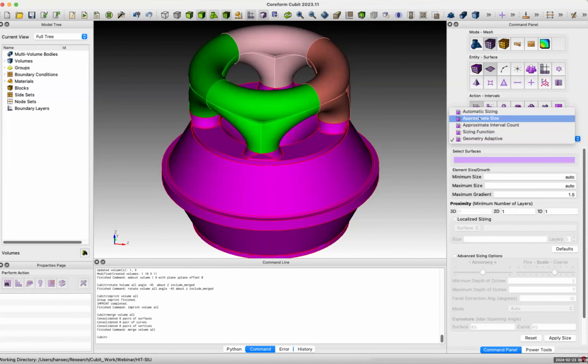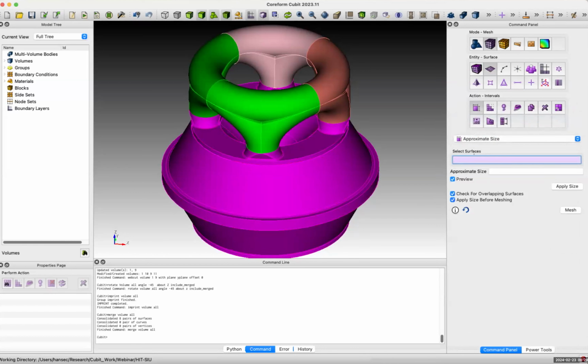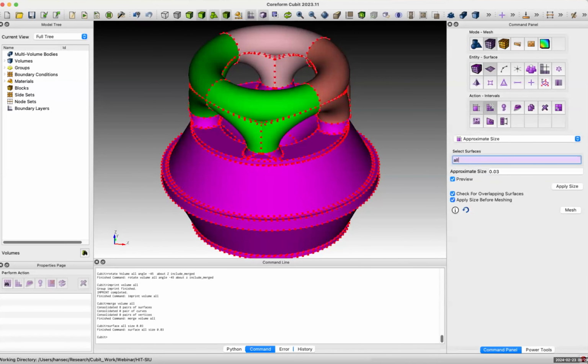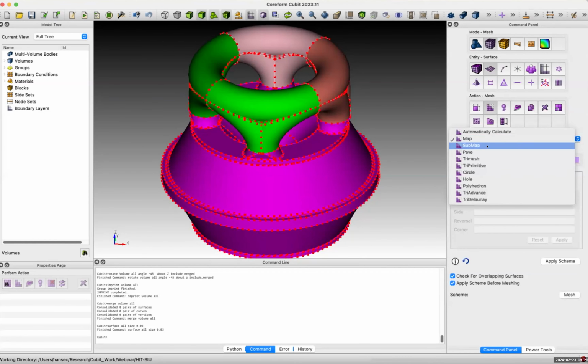I'm just going to use an approximate size setting here, and I'm going to target a relatively coarse mesh for all the surfaces. I'm going to use about 3 centimeters. So you see, this is modestly fine, but not crazy. So I'll apply that. And then I'll go over and set my mesh type.